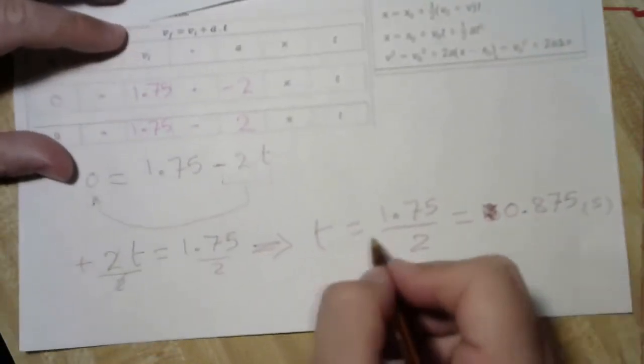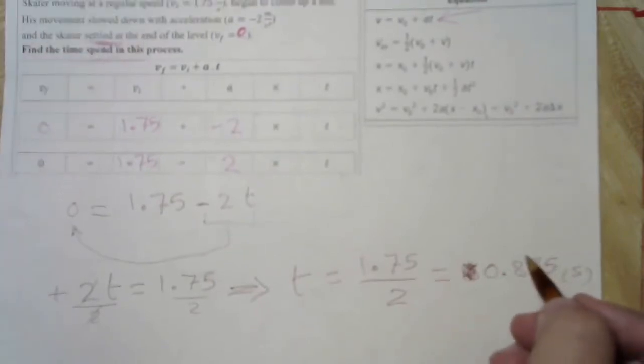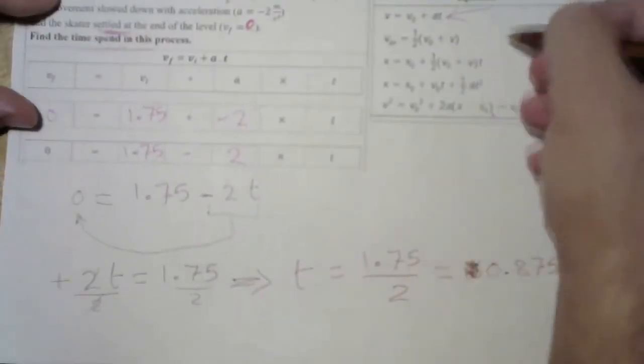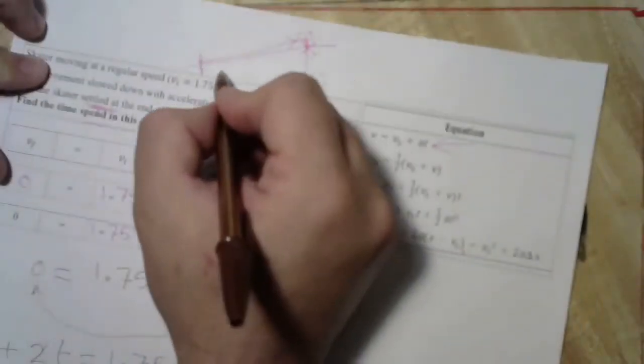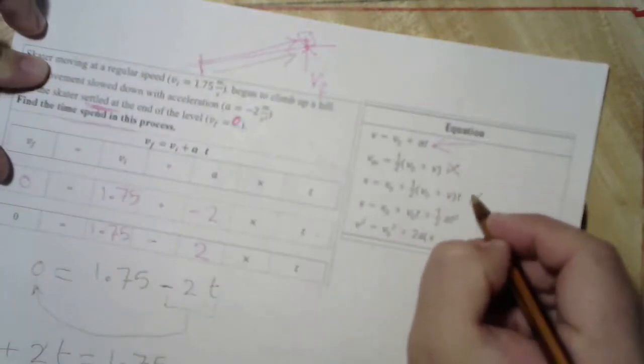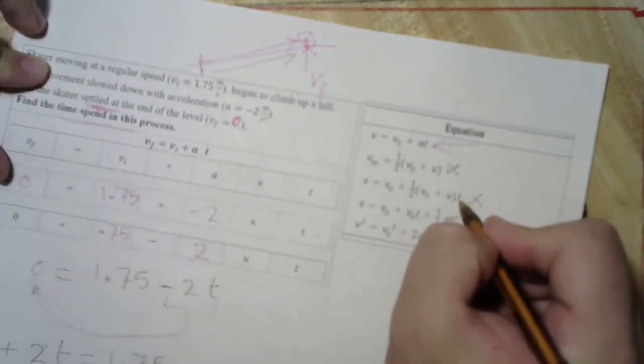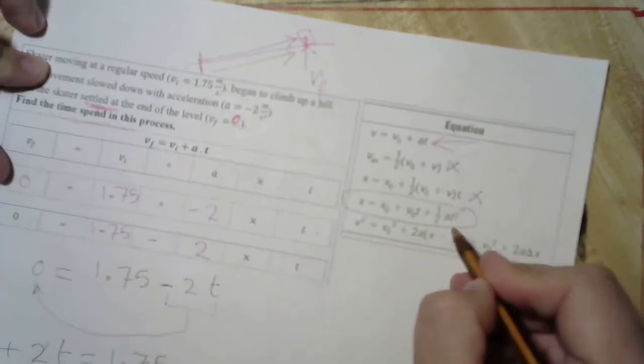Okay, now I can use any one of these equations to find the change in position over the hill. I will not use this one because there is no acceleration in this equation. I will use this one. I found the time, I know the time. I know V initial, which is this one. V final is 0 and I don't need it. X initial, I can suppose that X initial is 0, and I can use this for the equation. This example is solved now.